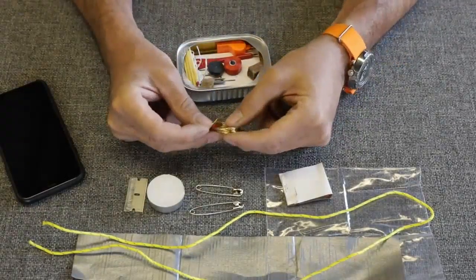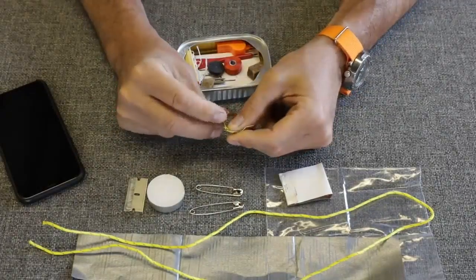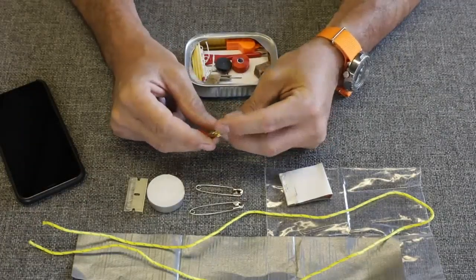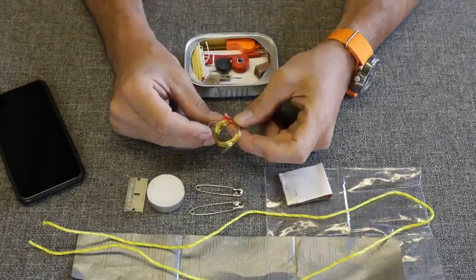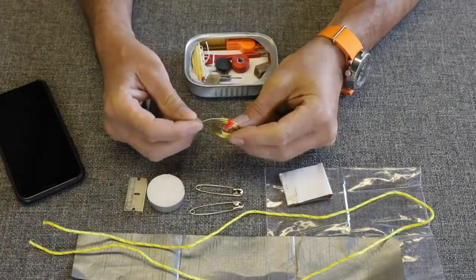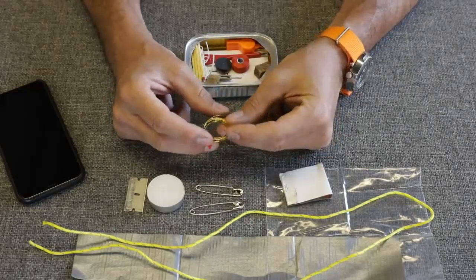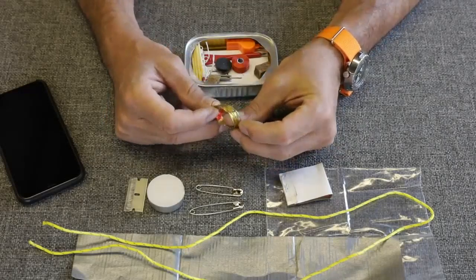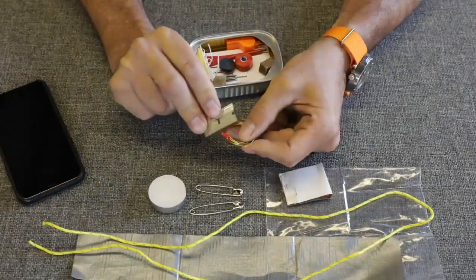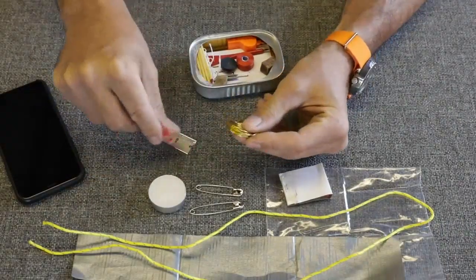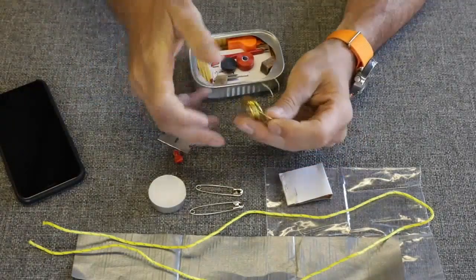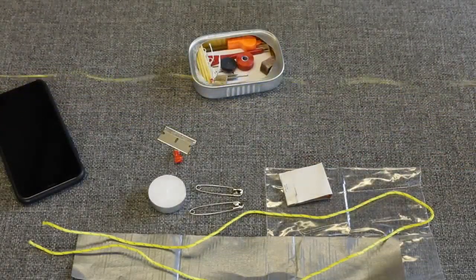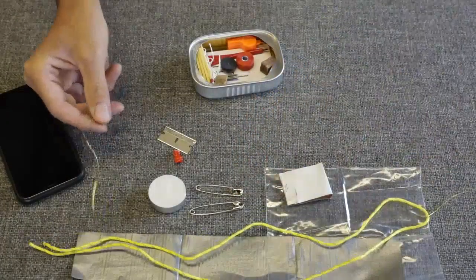This is nice. This is actually kind of unexpected. This is brass snare wire. This stuff's actually kind of, is it really brass? Is it solid brass? I think it is. This stuff's actually kind of expensive. If you need to repair, this would be a better thing to repair something with, to use it like a really heavy duty sewing string or wire. Just having a piece of bailing wire or something like that is beyond handy. And they give us quite a bit here. There's three feet there, I'll bet. That's really nice. Very nice.